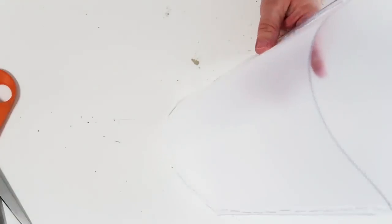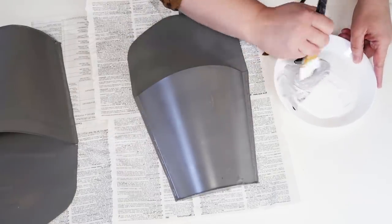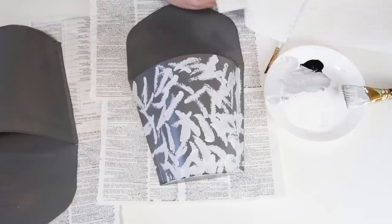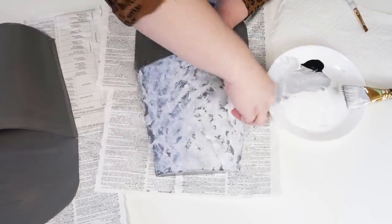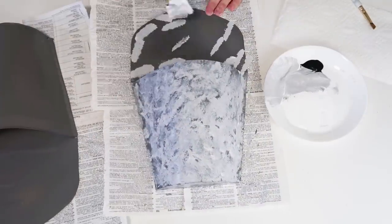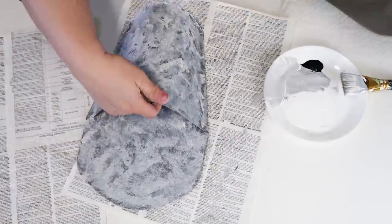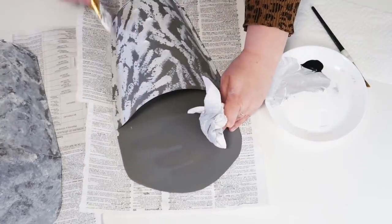Then once you spray paint it, you can go ahead and start adding some different tints of gray, and you're going to see here that I'm coming in first with a medium type gray, not too dark, not too light, and I'm just patting it all around because we want to give it that corrugated metal look, and we're going to just keep adding it in. So I'm blotting it on first with my paintbrush, and then I'm coming back in with a napkin, and I just keep tapping it, tapping it, tapping it.